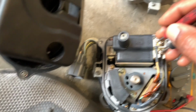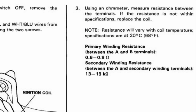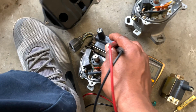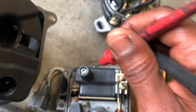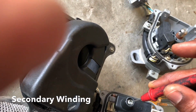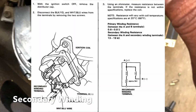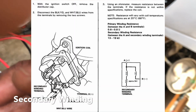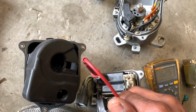What you want to get is right there, 8. And it says, I think, 0.6 to 0.8 is resistance. And then you want to check primary at 0.8. You should get anywhere from, I want to say 13 to, I don't know, I'll check and show y'all. But basically like that.